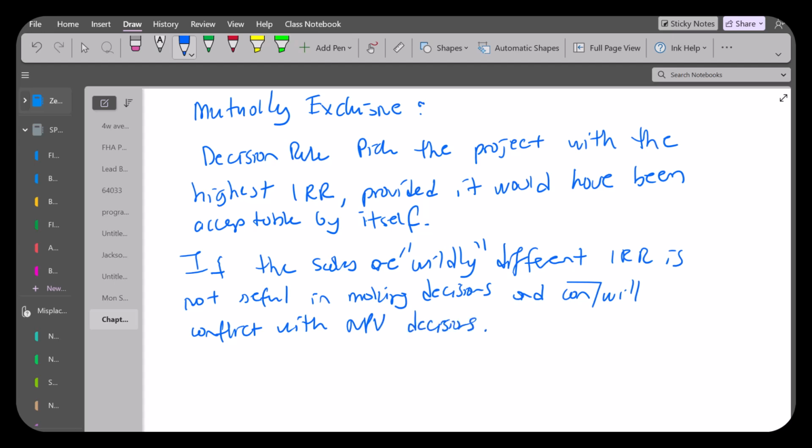Using that example, a 10% IRR on a 100,000 project, without even thinking about it, is going to make more money in NPV terms compared to a 20% IRR project with only 10,000 investment. This kind of highlights the fourth rule that we use, or fourth property that we wanted. We want to have an idea about how much value is added to the firm. IRR cannot provide that to you. All IRR tells you is that it adds value. That's it. Nothing else.